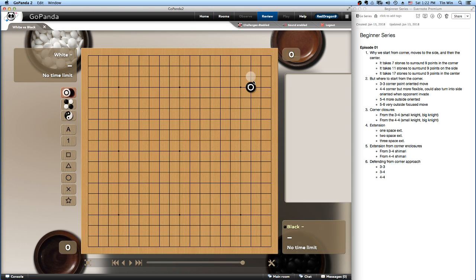The 3/4 removes the invasion at the 3/3, like the 4/4 does earlier, but now it does leave black very right side orientated. As you can see, this stone is closer to the right side, so it's going to help black develop the right side a bit more than the top side here. So if you play this 3/4 the other way, then you're focusing more on the top side here rather than the right side.